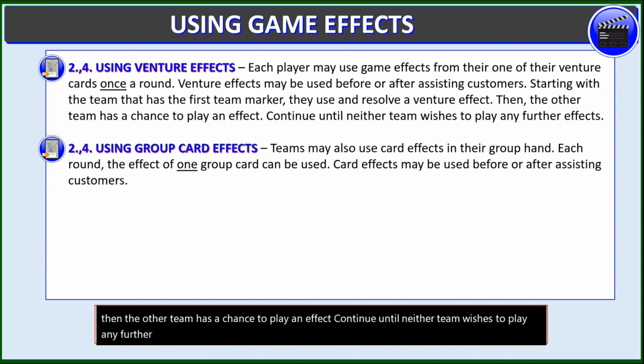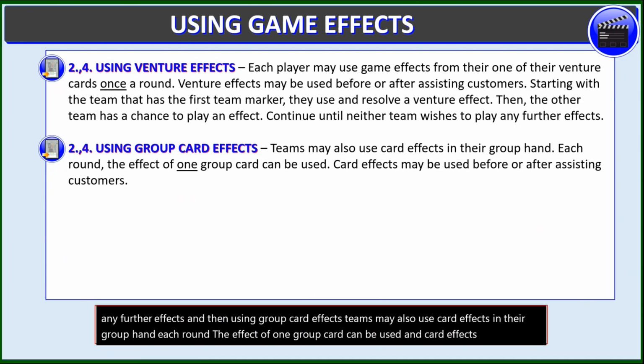And then using group card effects, teams may also use card effects in their group hand. Each round, the effect of one group card can be used, and card effects may be used before or after assisting customers.